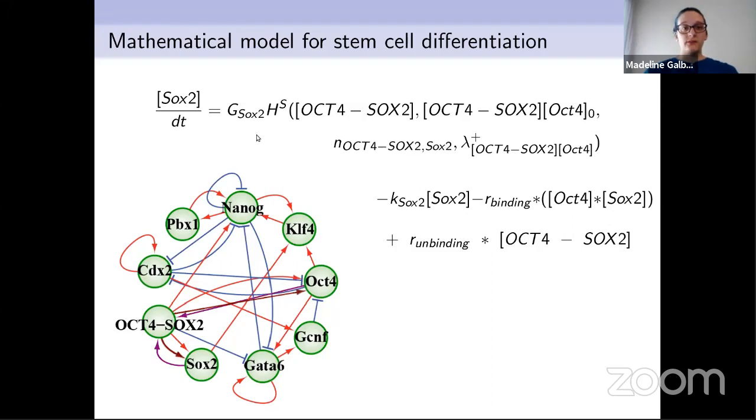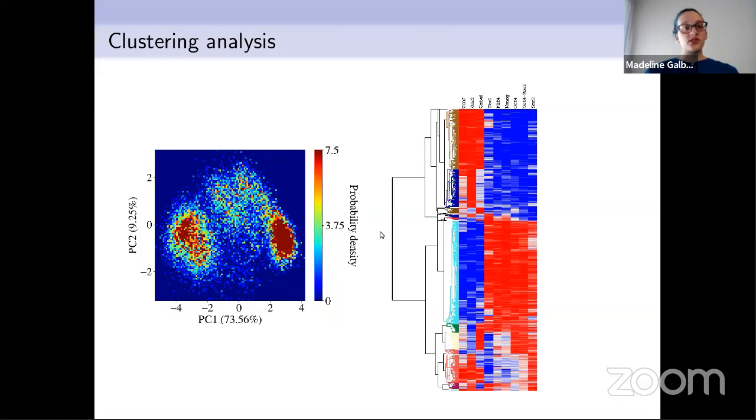And so the mathematical description for SOX2 then looks like this, where you have the production rate, multiplied by the shifted Hill function, which is an activation of the protein-bound complex onto SOX2, followed by the degradation of SOX2, and then also the binding of the monomers to the complex, and then the unbinding of the dimer. And so from here, we can use RACIPE on this model to get the steady states and then look at them. And one of the first things you can do is a clustering analysis.